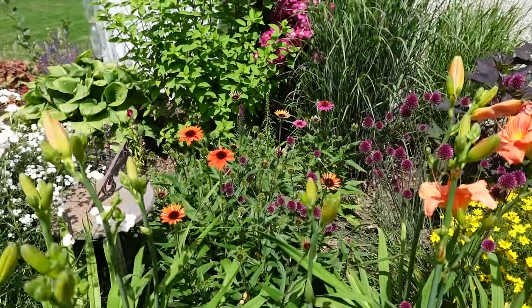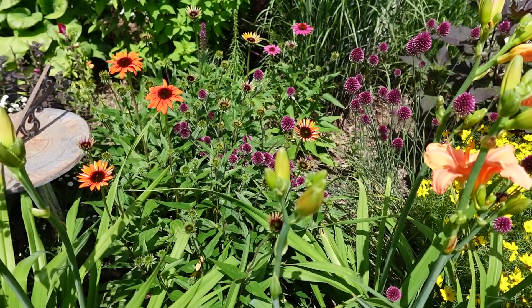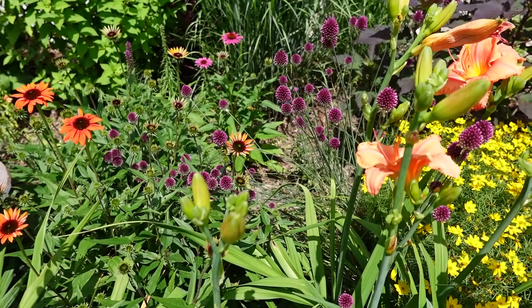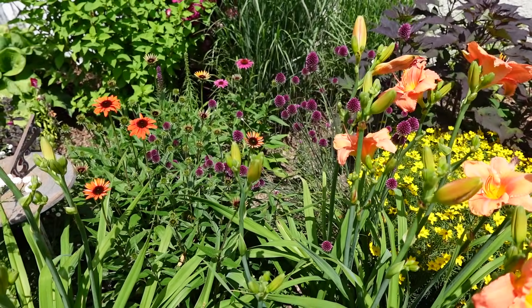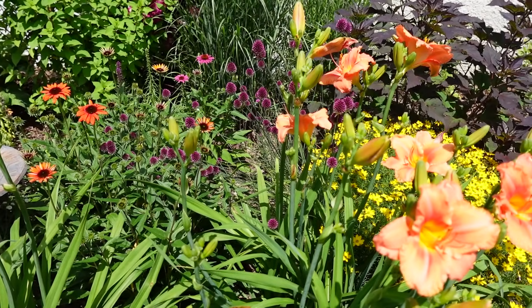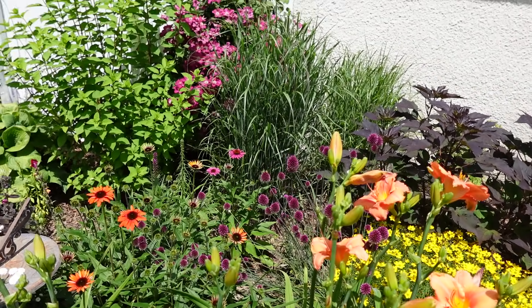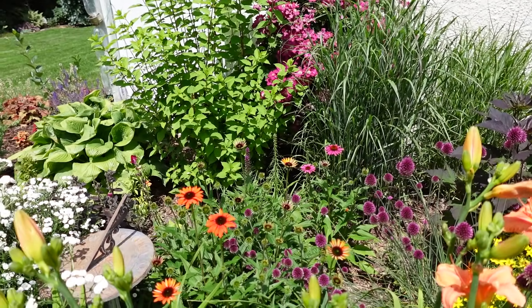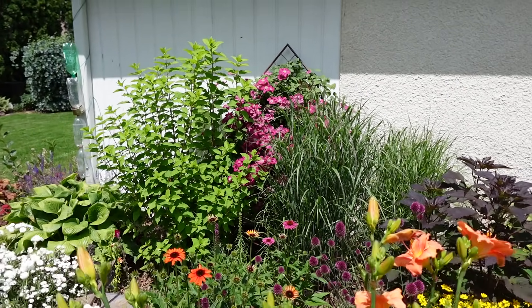There's a pretty view in the background — the drumstick allium with those purple balls started opening back there. We've got the echinacea that started opening. I did buy a truffle up pink gomphrena on clearance that I planted in that little hole in the soil, for when the drumstick allium stops blooming it'll kind of peak up. The liatris in the background is just starting to open too. The Barbara Harrington clematis still has some color.